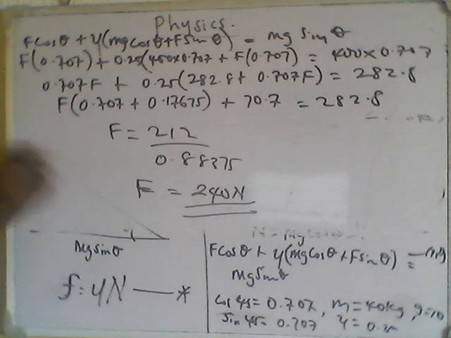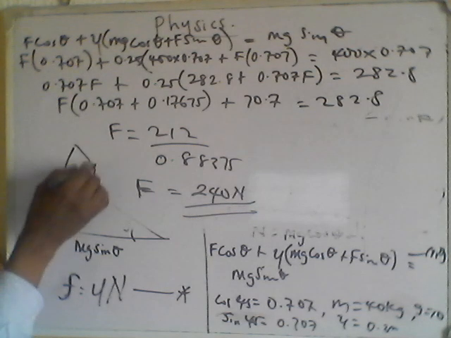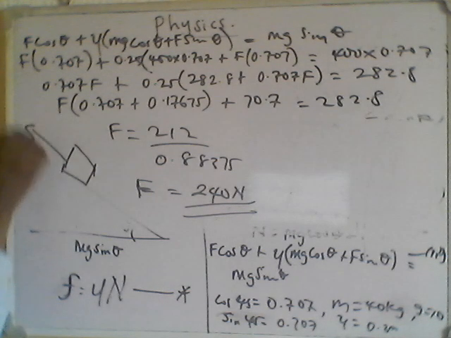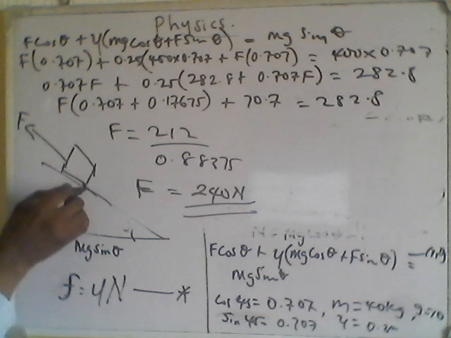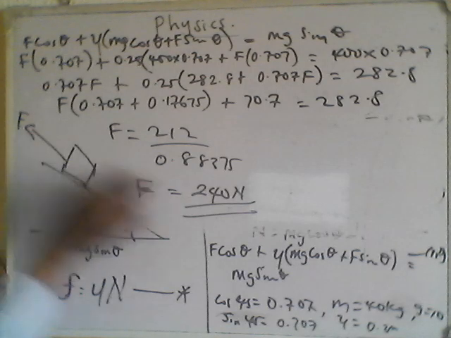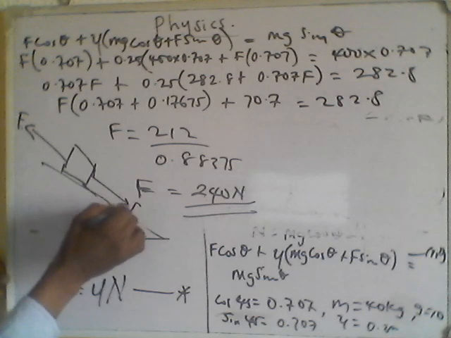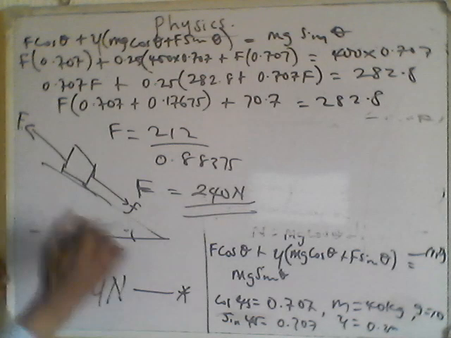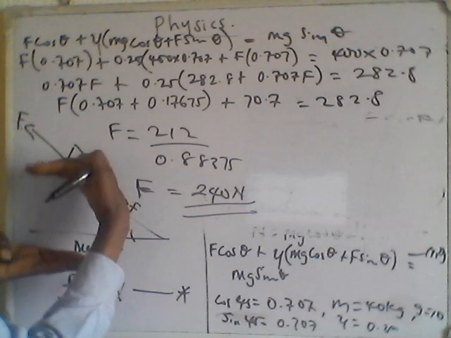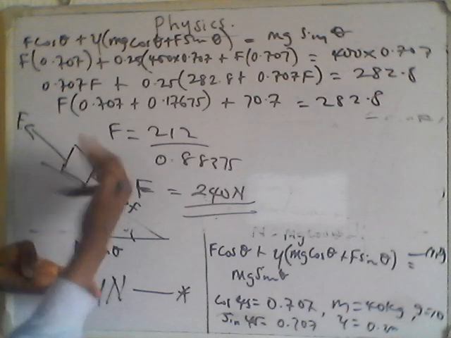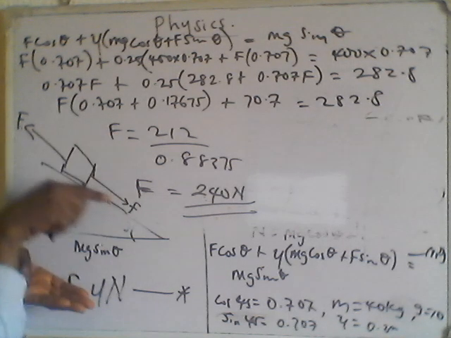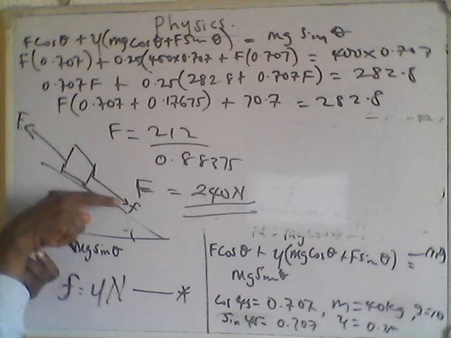So this 240 Newton F is the force that is required to keep the body from sliding. This force is the one going to make it stable here. If I have a force here lesser than this value, it will slide, because this small f is the frictional force that is pulling this one down. As the plane increases in angle, the tendency for it to slip down will increase. You understand? Okay, so this force.